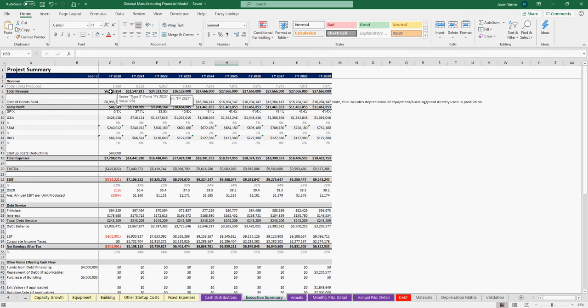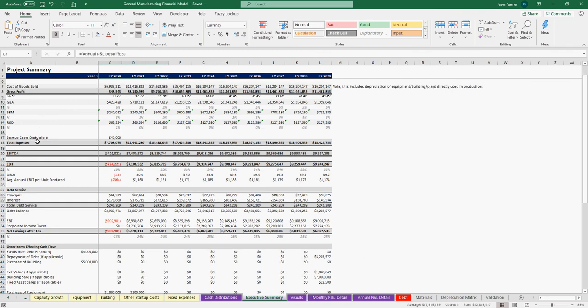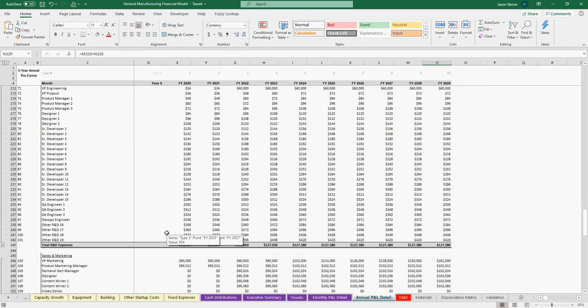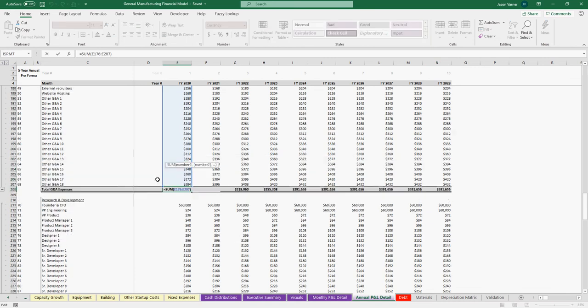It just shows high-level items, so revenues, cost of goods sold, G&A, S&M, R&D. Now the G&A here is actually adding in the waste. On top of the G&A, it's adding in the waste, because we're not adding that in elsewhere. Let's double check. Yeah, that's just this.